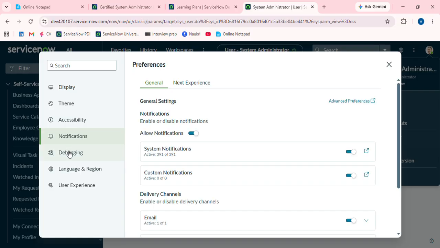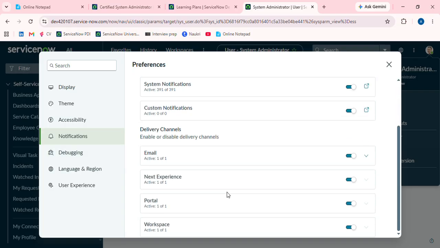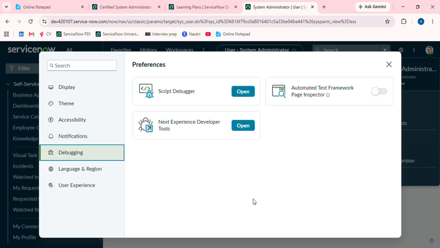And debugging, when we are having some problem and we are not sure which thing is causing it, then we can check with script debugger or Next Experience developer tools, we can debug with these tools.